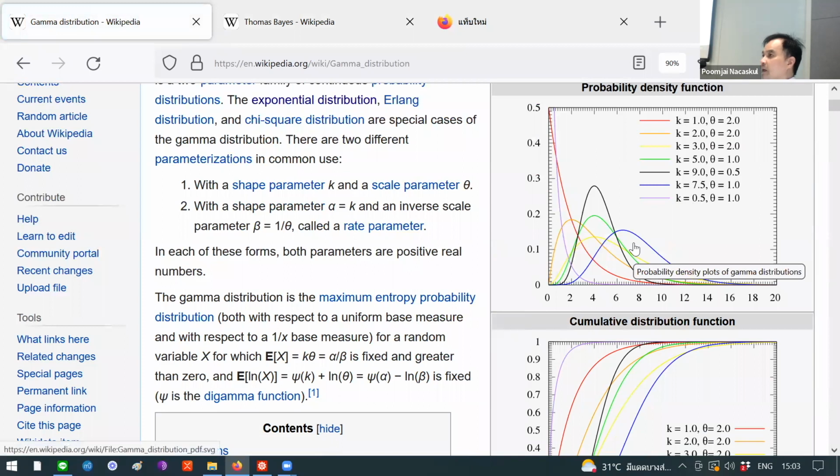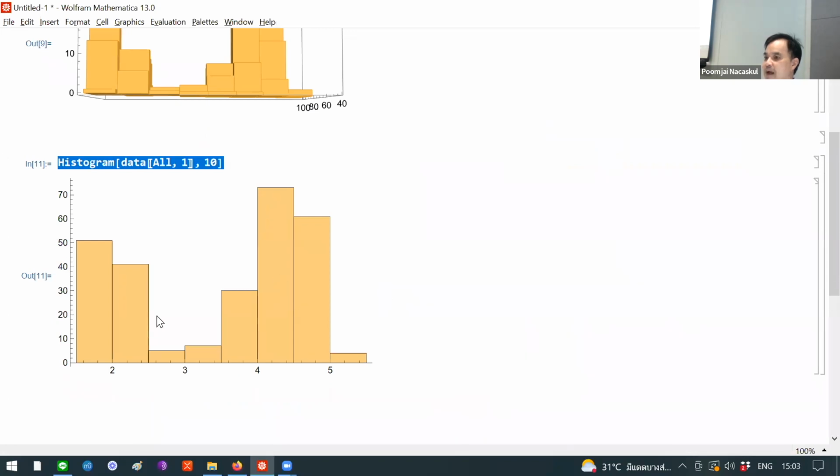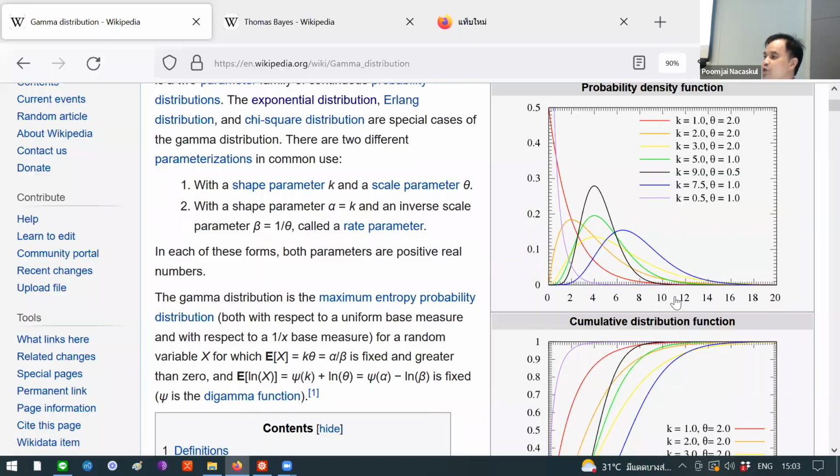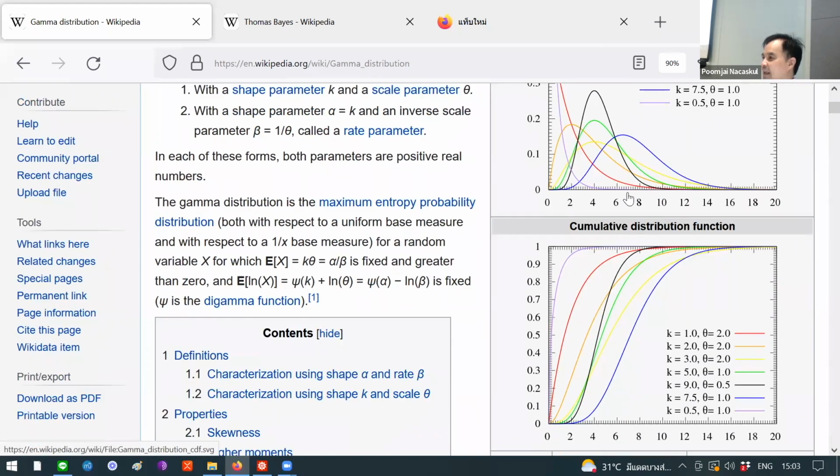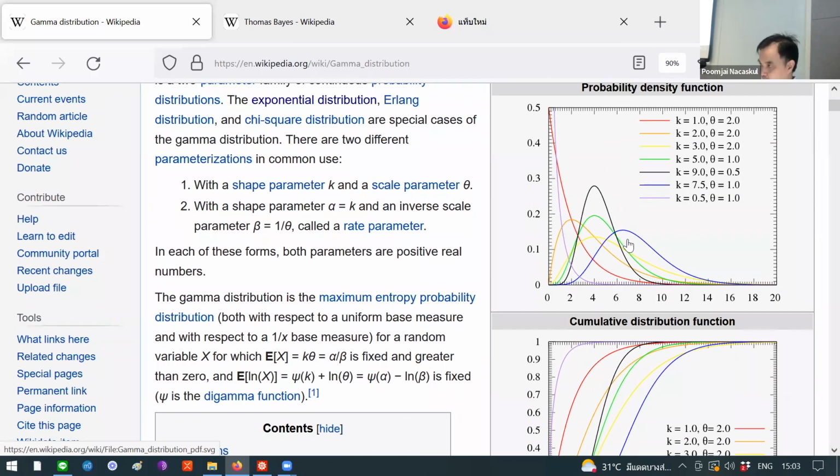Based on what I told you earlier, what is your job? Your job is to choose a probability distribution wisely. So what do I choose? This is my histogram. I'm going to choose one of these to fit. Now, gamma is such a useful thing, but it has a limitation.